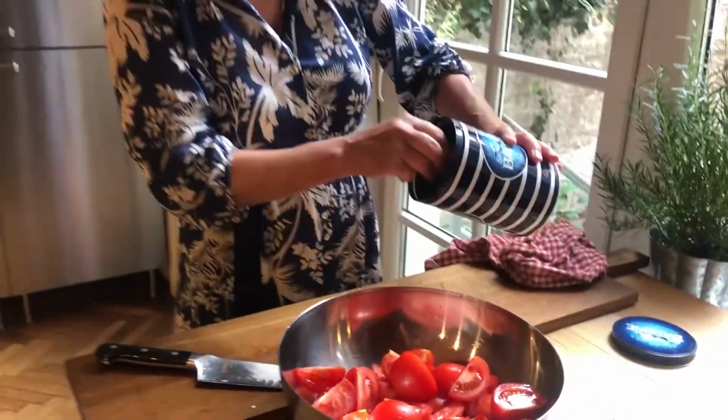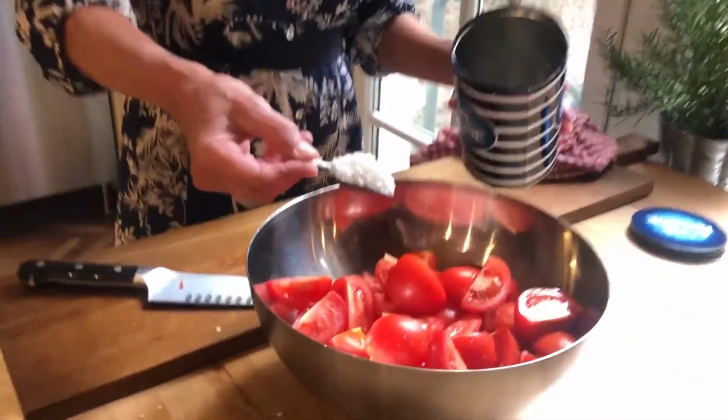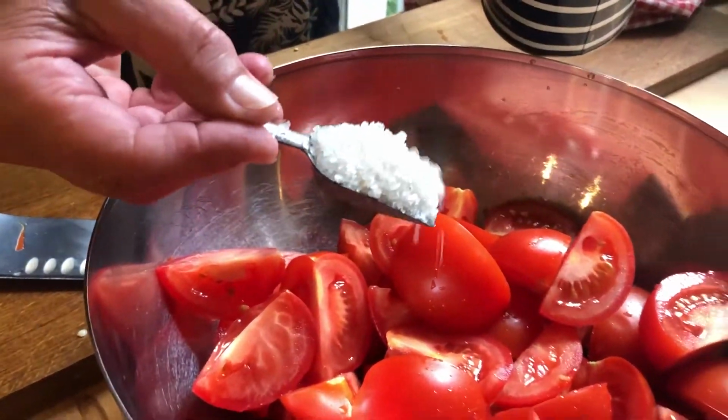Additionally, I add 1 tablespoon of salt. A very, very big tablespoon. It gives the taste.